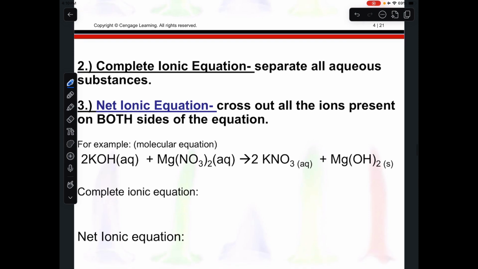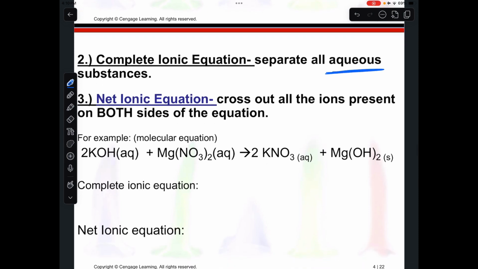The next step is then called the complete ionic equation, and this is when we separate just aqueous. Now, a tip that I've found over the years is students will kind of get caught up in separating. So the one that is the solid, which is the precipitate, that is the one that I like to box off. I just find it helpful because then students notice that it's one that you're not going to keep separating. You only separate aqueous. So we're only going to separate this one, and this one. Okay, that solid stays together because aqueous breaks apart into ions, solids don't.